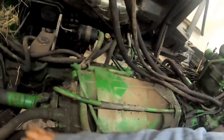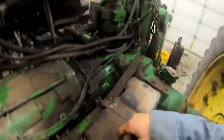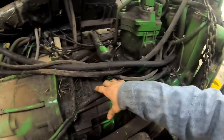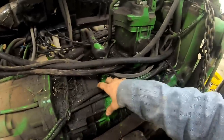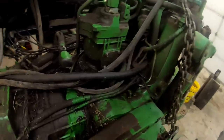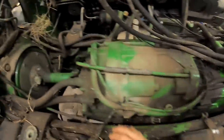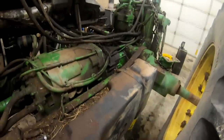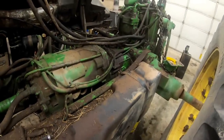You can unbolt your drive line and all your hoses and wires, and you can undo it right back here and basically roll the transmission and the power shift and the range transitional state of the final drive housing, and you can just roll the whole powertrain right out between the frame rails and leave the back tires on it and just roll it all right back out the back end of it too. So that's another way you can do it, which 7830s, I've done those like that multiple times. So just different ways of doing things.